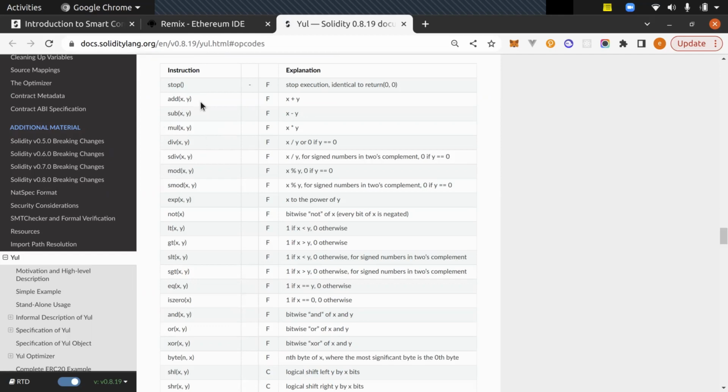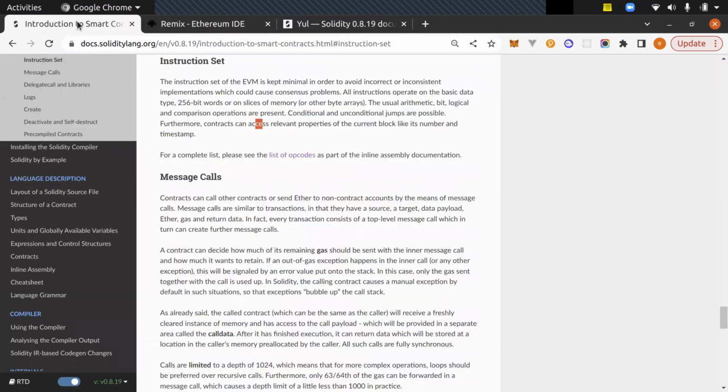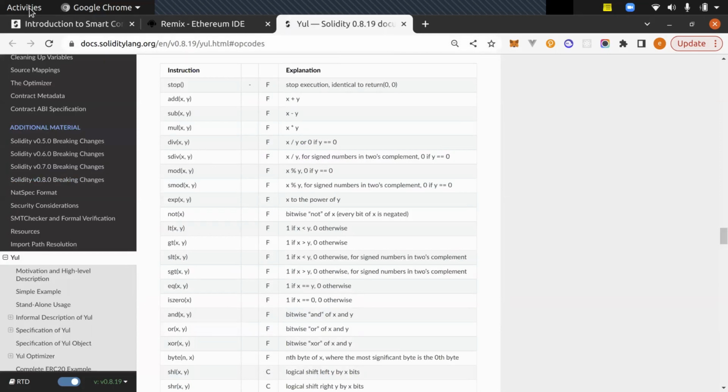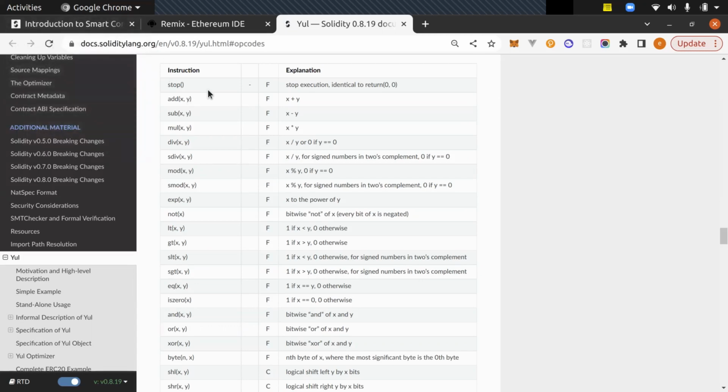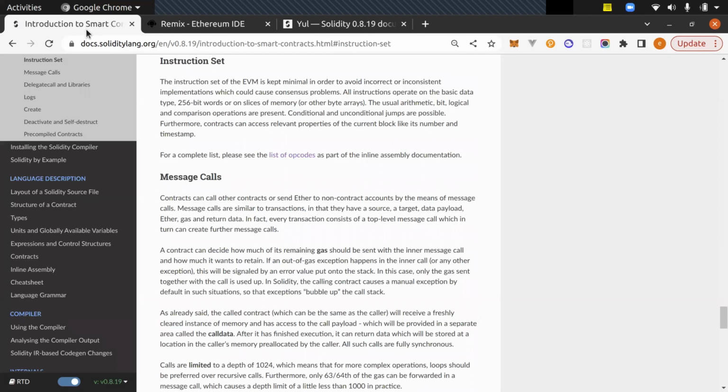We have an add function, a subtract function, a multiply function. So when we talked about computing gas earlier on, what that is doing is adding up the opcodes that your smart contract will compile down to, and each one of these will have an associated amount of gas required to run that. So that's basically what we're talking about with this instruction set.